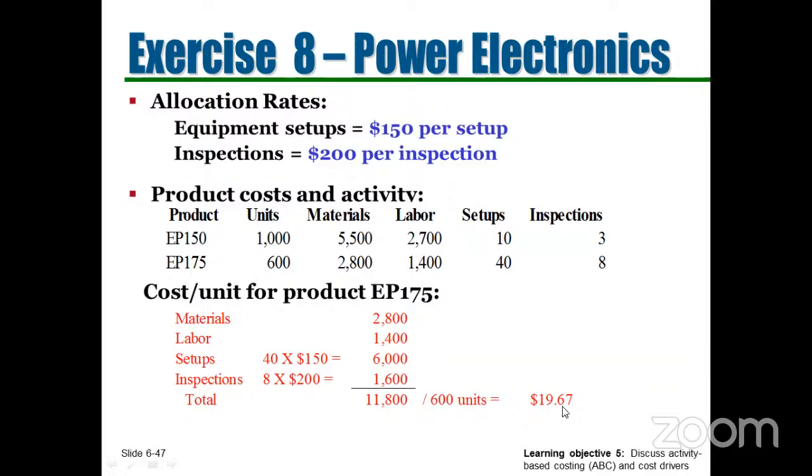Per unit is 19.67. So this example is trying to tell us, if you use activity-based costing, it will give you this part more relevant, instead of using a single rate and applying it, which may not be so accurate. This will be more accurate by giving more allocation bases. Yeah, this is trying to tell you the allocation of activity-based costing.